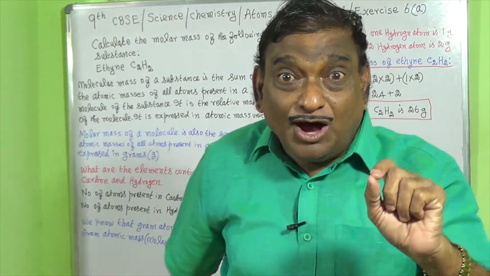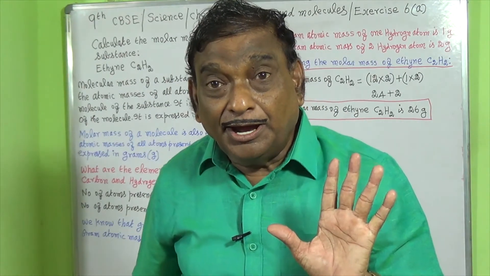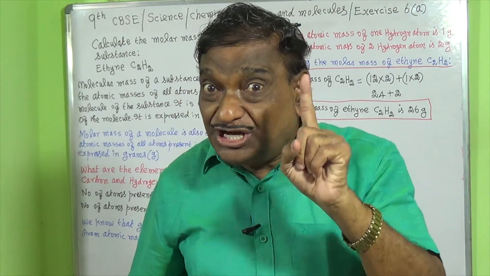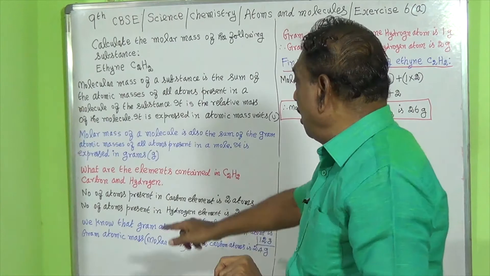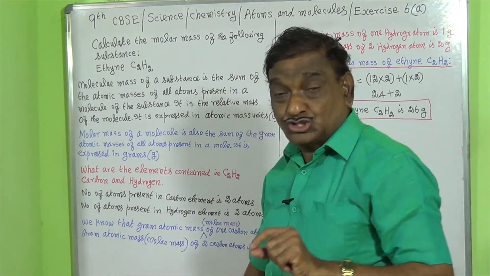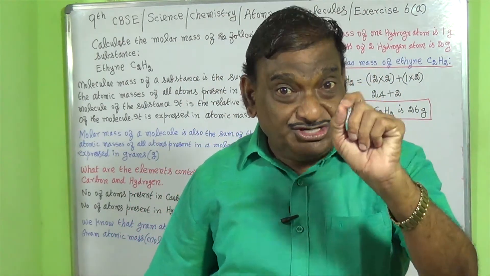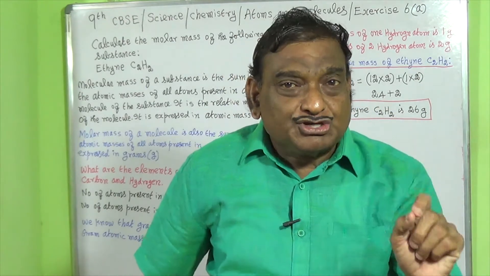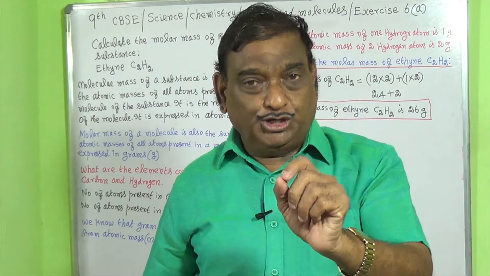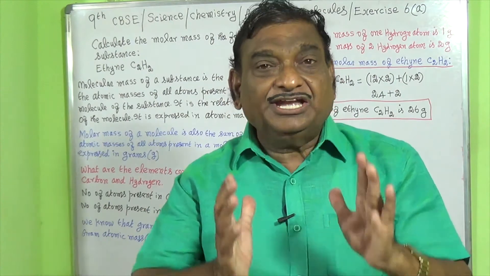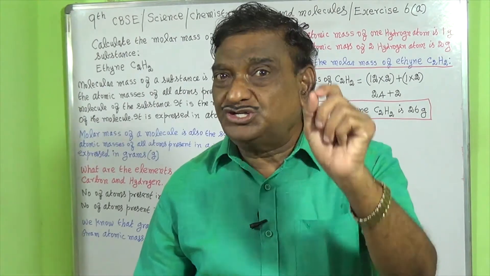They are the sum of the atomic masses of all atoms present, but the unit is different. The unit of molar mass is expressed in gram, that is g. The student should know the difference between the units of u and g. If the mass of the atom or the mass of the molecule is expressed in the unit u, it means that it is the mass of one single atom or the mass of one single molecule.